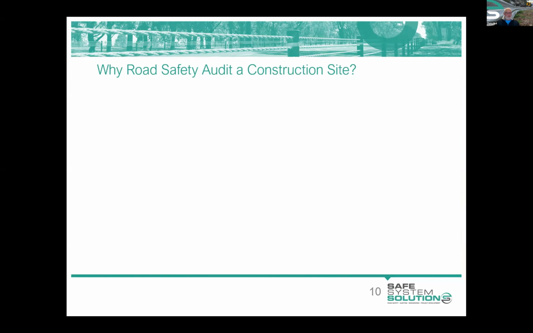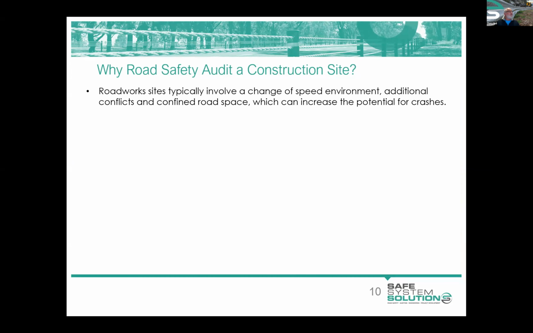So why are we going to undertake this audit? Roadwork sites typically involve a change of speed environment. It can often create additional conflicts. It normally creates a confined road space where the sharing of the road space between workers and the travelling public can cause conflict points, and it does increase the potential for crashes.